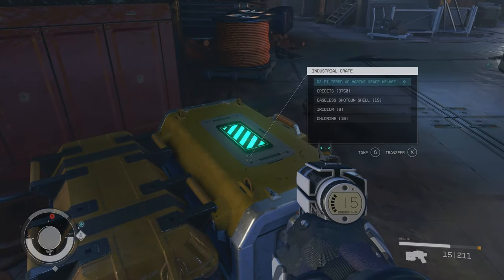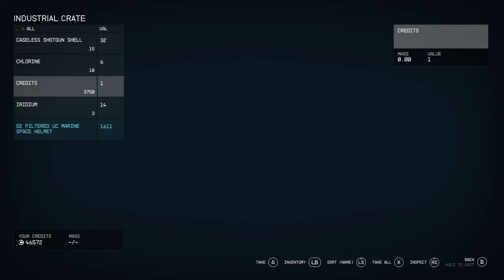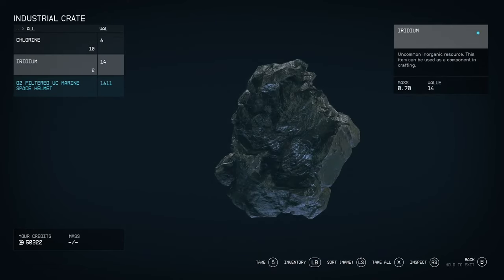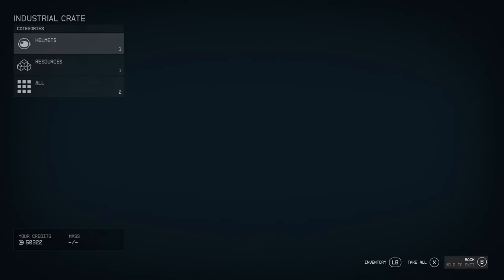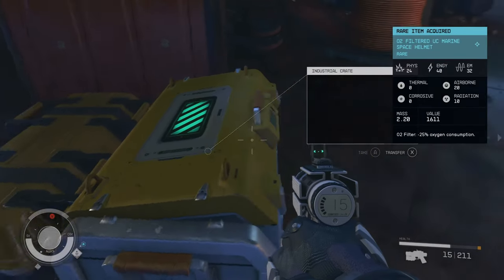Wow, another spacesuit. Can't get a weapon to save my life. And it's rubbish. Chlorine. What the hell do you need chlorine for? I don't know. I think I need iridium. It's not even worth selling. How am I going for weight? Plenty of room. Alright, I'll take the chlorine too.